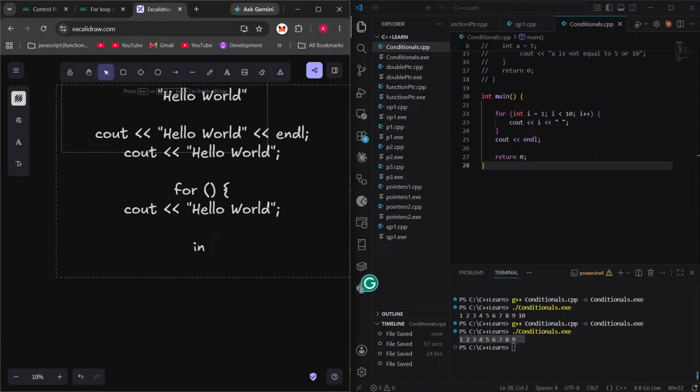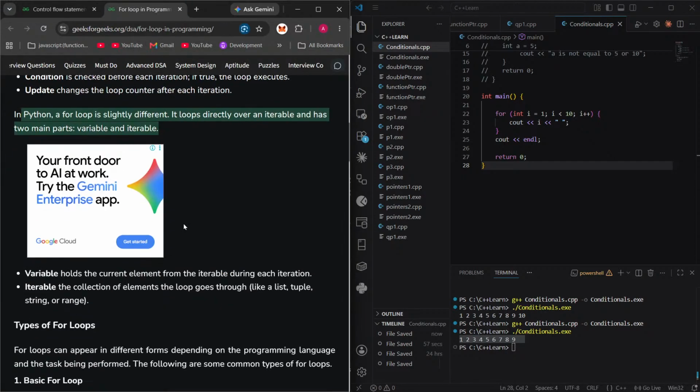So in Python, it's like for i in range, and then the range is given, something like this. That's how it's in Python. So it's slightly different.